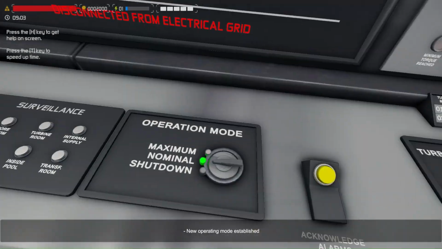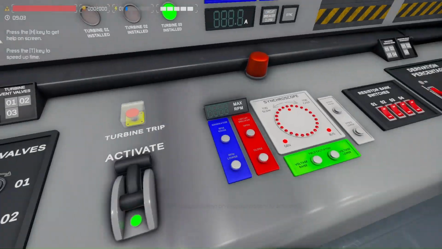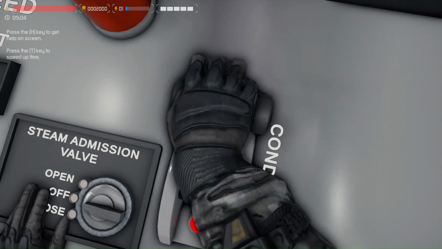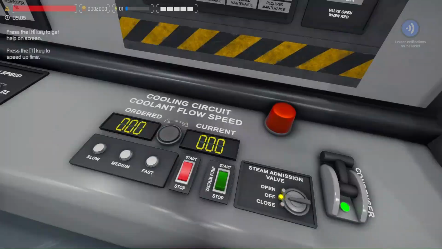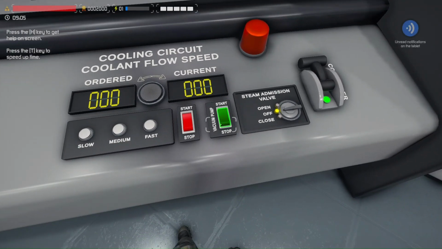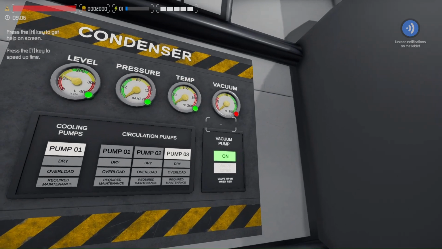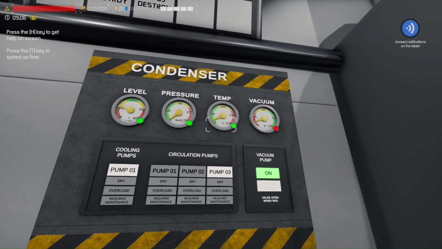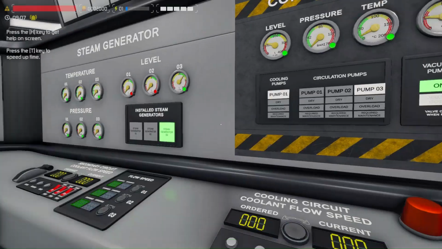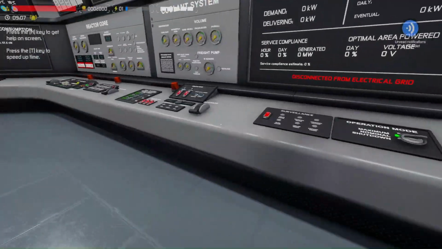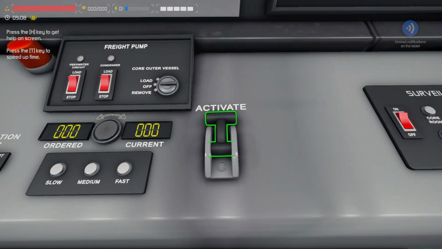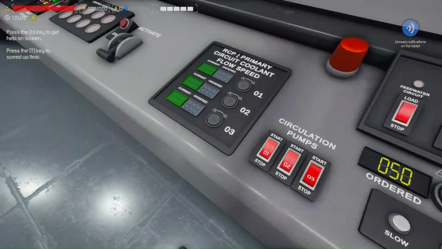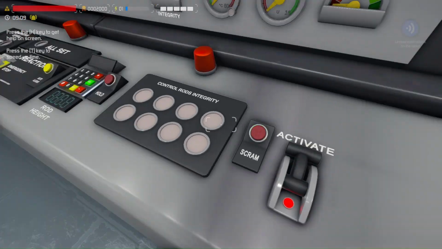Okay, I can open this time. Okay. New operating mode established. Take that to nominal. We're just gonna activate all our panels. So someone was saying on the discussion board that the vacuum pump just gives a place for the steam to actually go to, so pressure doesn't block the steam or whatever. It's really about maximizing efficiency. So if you're at a vacuum, you can draw out more energy from the steam on your turbine blades than you can if it was not.